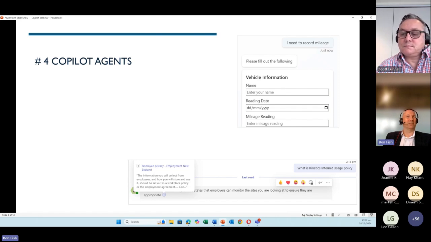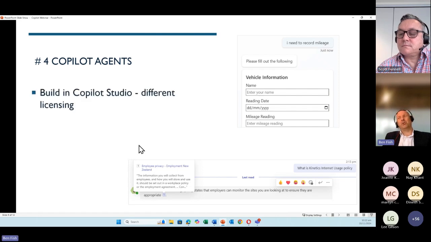You had to map out the type of queries it would be dealing with, how the flow of conversations would happen as well. But now it's way easier to create one, and you can utilize generative AI and the knowledge sources you specify for your agent to work and assist people.